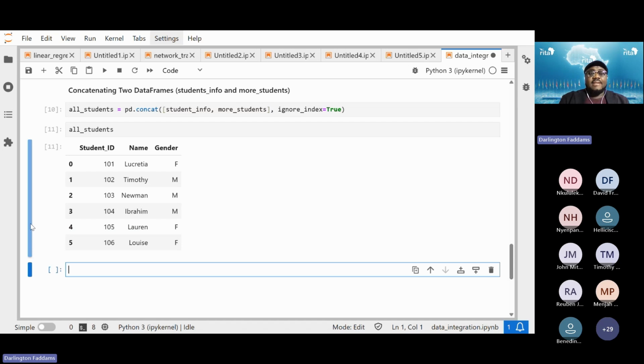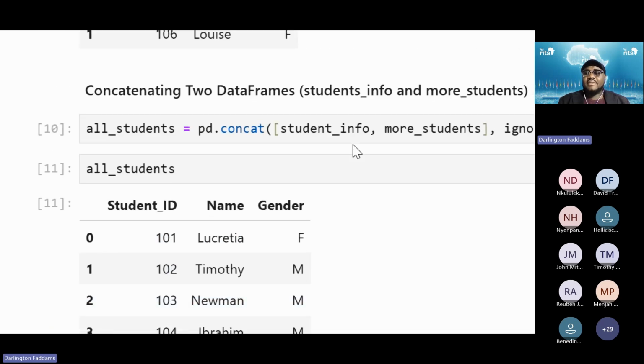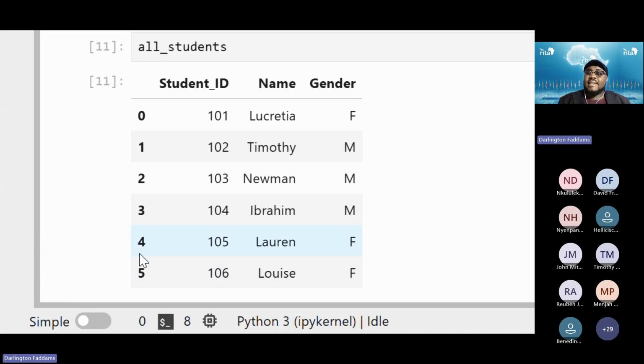So all_students, and beautifully, you can see that because we ignored index, a new index has been given to Lorraine and a new index has been given to Louise. Who can tell me the previous index of Lorraine? Anybody? The previous index of Lorraine. It was 0. Thank you very much. But now Lorraine is having 4. This is because of the ignore index we added here, so that it will not bring in the old index because we don't really need it at all. This is the index.